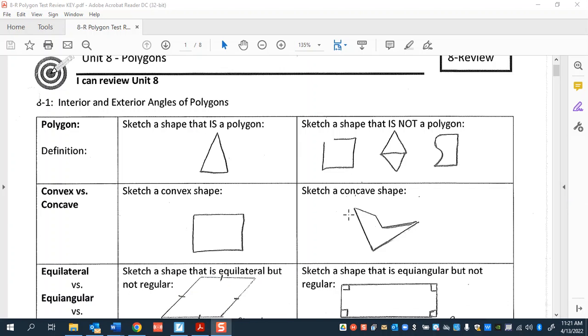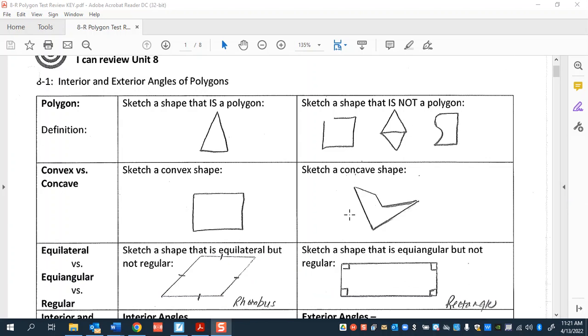So looking at whether or not the shape is a polygon, concave, convex, keep in mind a polygon can't have curves, it can't have more than 2 sides per vertex meeting, and it can't be open. So sometimes it's better to understand what it's not than what it is. Concave versus convex, anytime there's a dent in, think of a cave where a bear would live or something like that, that's what our cave is.